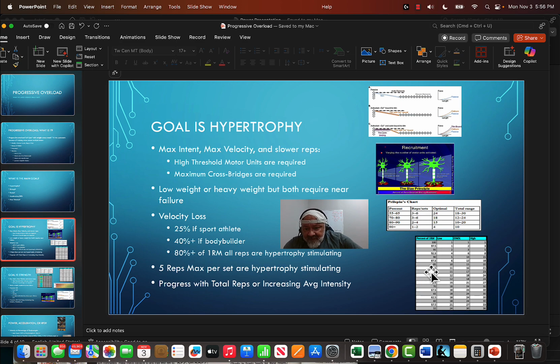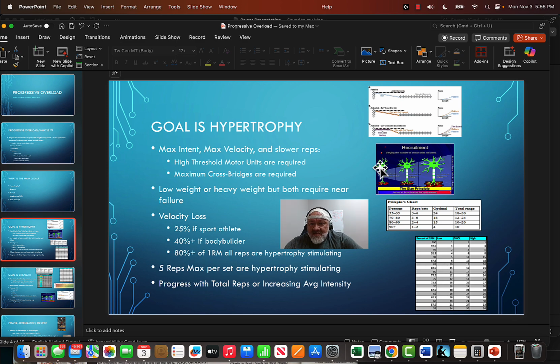So let's say you're at 80%, optimally, the number of reps is around 17 total. But you can go up to 23 if you want to push it, which you want to do to create adaptation. Sometimes you've got to overreach just a little bit. But if you want to take a week where it's a little bit lower, so you're fatigued, around 11 is the low end of that.